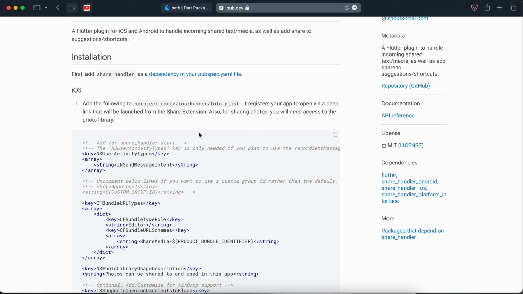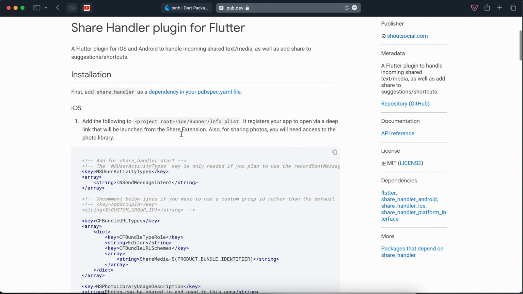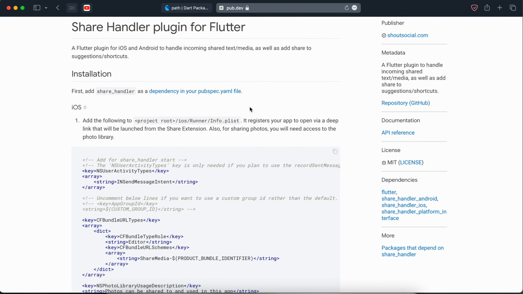If you are using some kind of Firebase deep linking, you can just check the start of the link with Firebase linking. It will be something like go dot. If you are interested in separation of deep linking for share, let me know and I will create a video about that too.